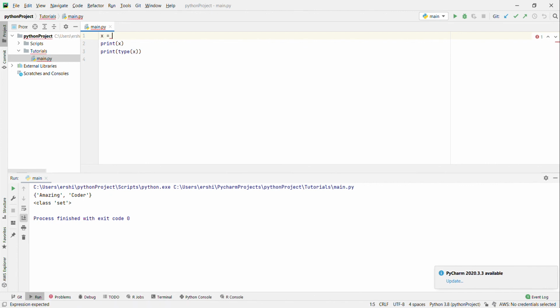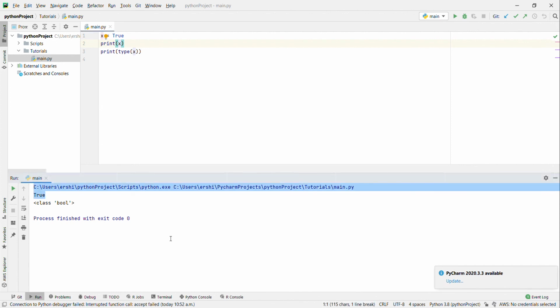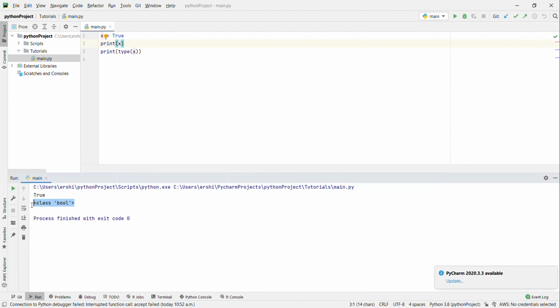So I'm going to type true. It's not going to work if you type it in lowercase, because Python is very case sensitive. So if I print x and do that, it's going to say it's true and it's from the class bool, or the data type Boolean.